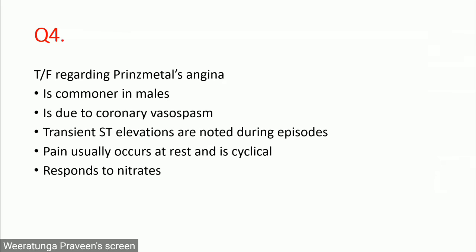So I have covered all this here. It is more common in females, with coronary vasospasm, transient ST elevations, and occurs at rest, usually in the night or early morning, and is cyclical, occurring at the same time every day. It responds to nitrates, but in the long term, the treatment is better with calcium channel blockers. Any questions about that?